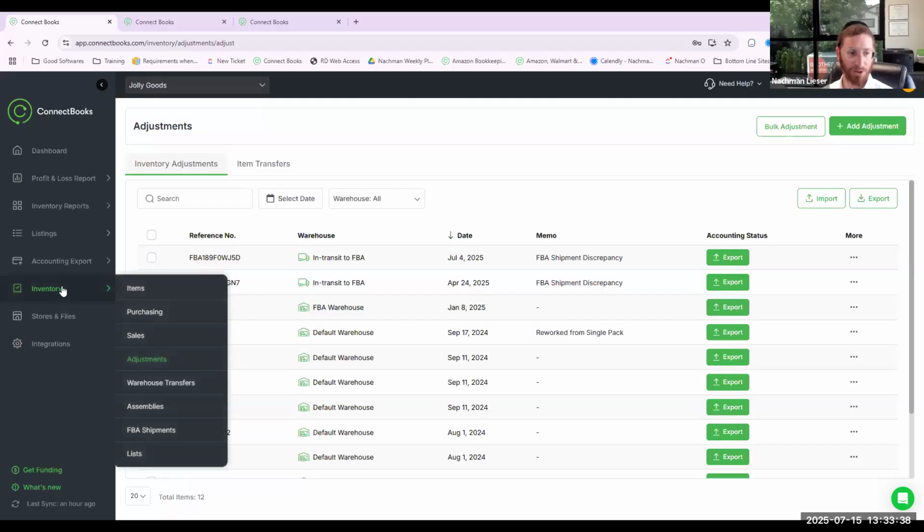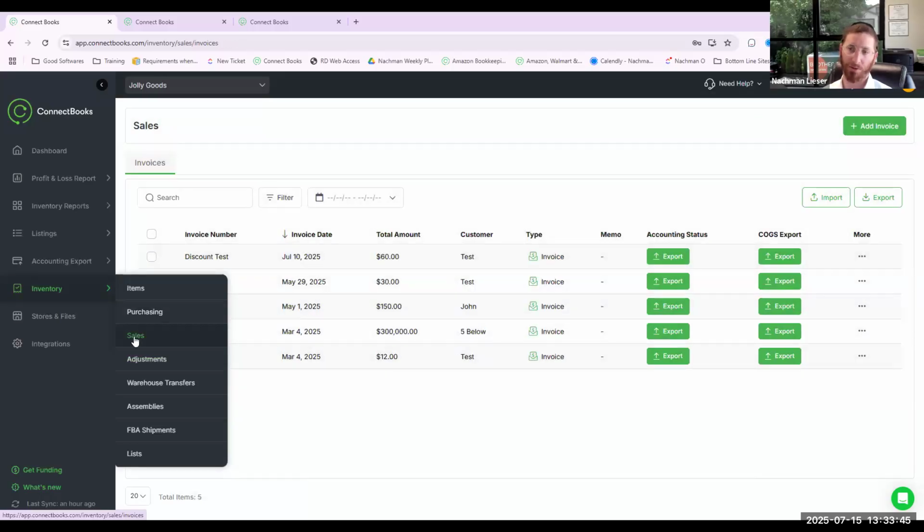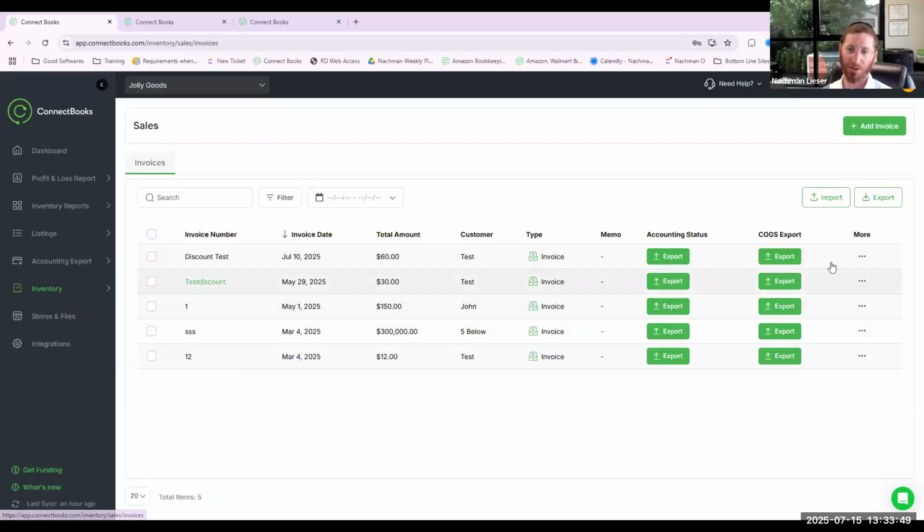So the last thing I want to jump into, and then one little quick thing, is that we also have the option to record B2B sales. If you're doing wholesale or different sales, you have the option to record B2B sales, and then from here you send it to QuickBooks. The idea is that if you're tracking inventory, you want to account for everything.